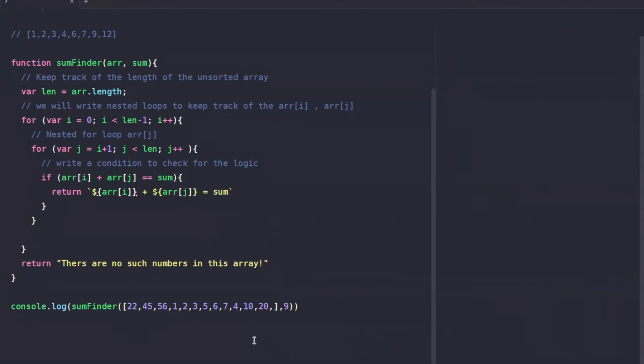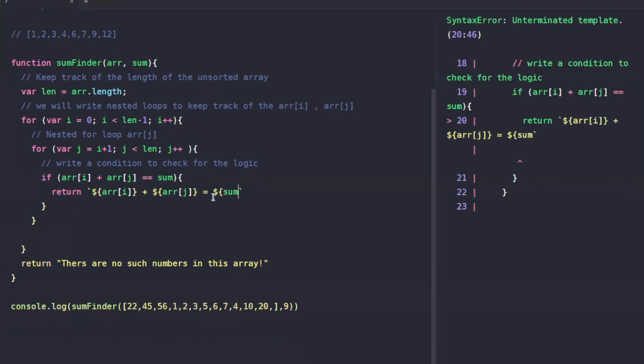Now we have passed this array and we want the two numbers that will give us 9. When we run the code, we have 7 and 2. I have to even format this so that we'll see the outcome as well.